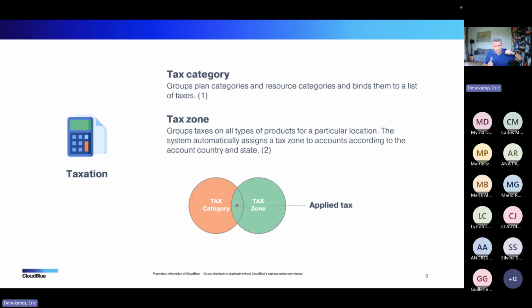We also have a tax category called luxury goods, or maybe we should call it anything else. And for that definition, we specify that the Netherlands for this tax category is the high tax. And if I buy something from the Netherlands, the system will know, okay, wait a second, you are in this tax zone. That means that for the tax category, anything else, we have to charge you the high percentage. And that's all there is to it. That sounds very easy.